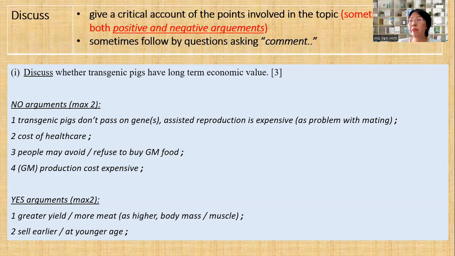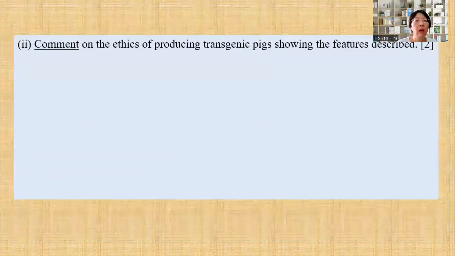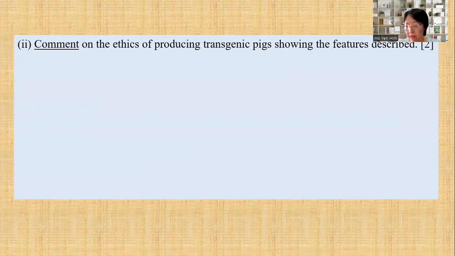If they grow faster, it means we have to feed them more. I think eventually you can sell them faster, but you also need to feed them more. I think the cost is the same, isn't it? But it's actually more expensive because in order to buy a transgenic pig, it's more expensive, right? But I think you can feed a higher population number. That's the only advantage, because the pig grows bigger in a shorter period of time. Okay.